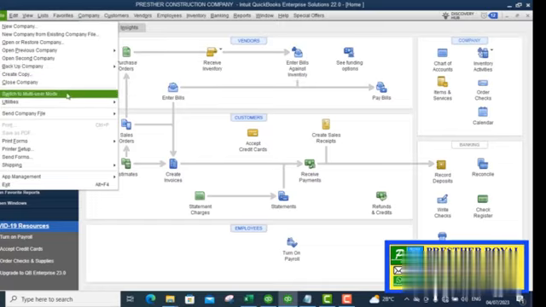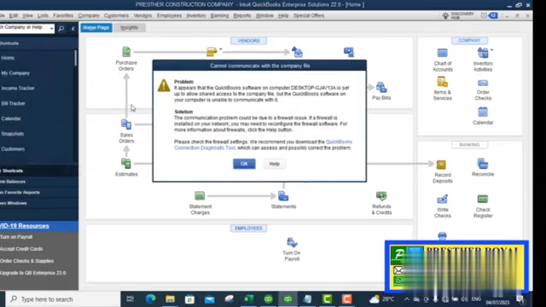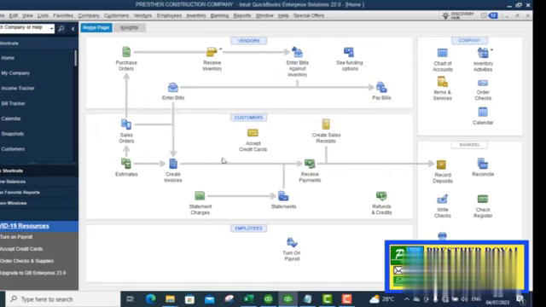Then switch to multi-user. If we are operating multi-user in an organization, let's say 10 users or 5 users, and all of us are working concurrently, it means that all of us are working on the same database which is stored on the server. So if we have to work together, this very button will be clicked to switch to multi-user. Because there is no network now and that has not been done, that is why you are seeing this error message. I click OK.